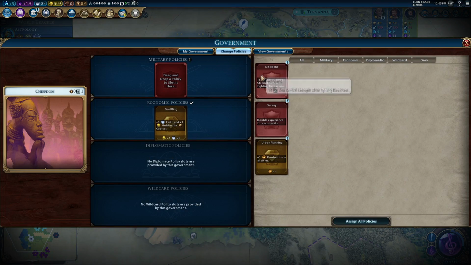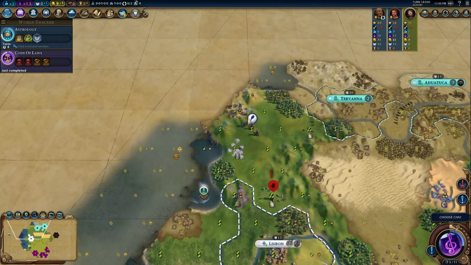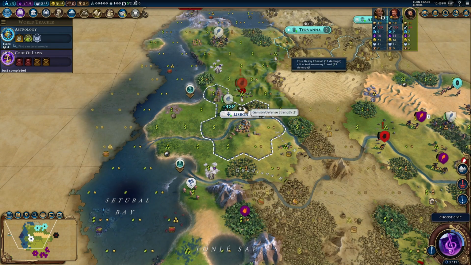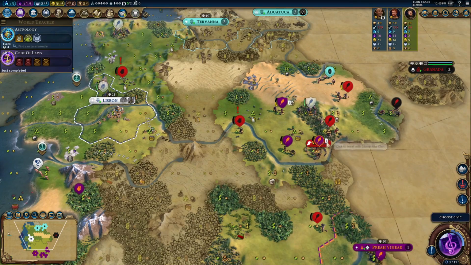Code of laws, give me God King, give me discipline, I think. Every time I go for survey to improve my scouts, they die immediately. It's never worth it. Oh, heavy chariot. Excellent. Slightly stronger city now. We can kill these barbs, and there is another barb encampment that will give me a barb horseman. Not the best, but again, another unit.